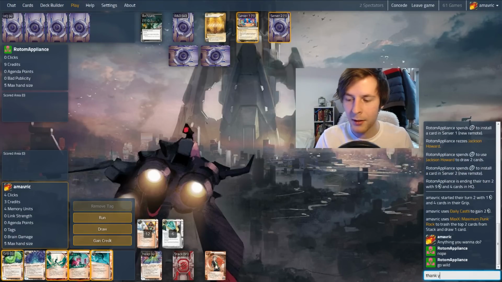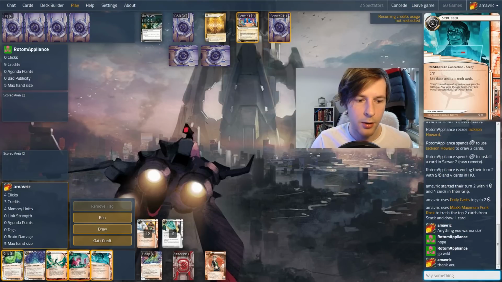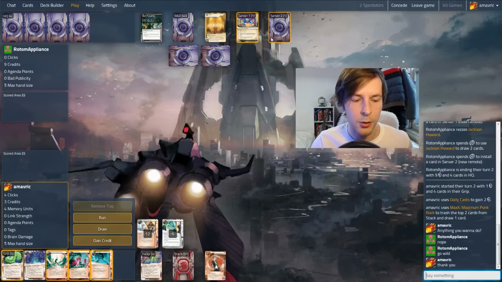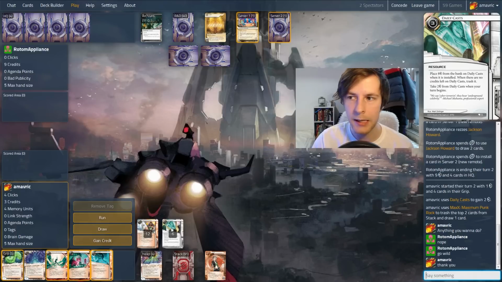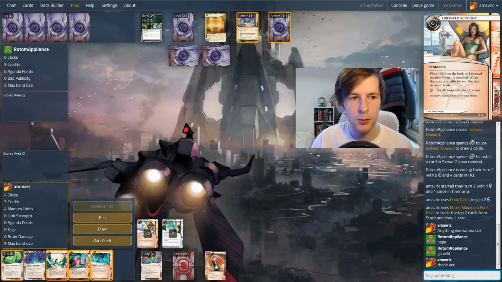Thanks. So, what's our turn? We want to put down Scrubber. If we run this, they'll trace us, and we don't have Link, so then we have to also get rid of a tag, which we can't do. So we might have to let this one slide. Maybe we shouldn't have installed the Daily Cast last turn. Because if we put this down, we're down to 1. We trash this, we probably trash it for free. And then we have to do this and take a tag.